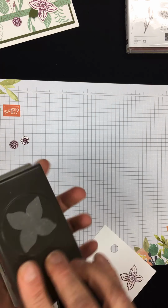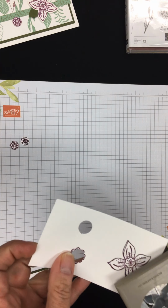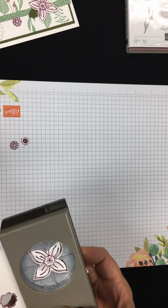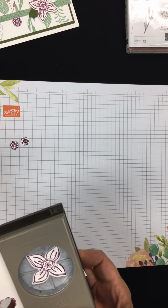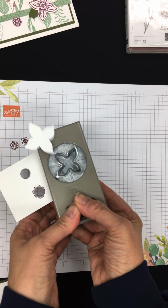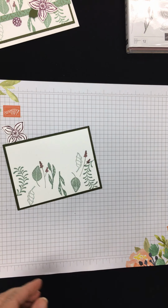And then we're going to use the coordinating punch that goes with the Pop of Petals, and we're going to punch this baby out. Voila. Okay. So what else we've got going on?